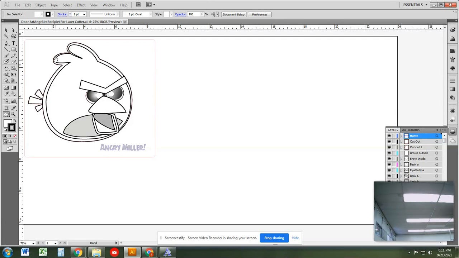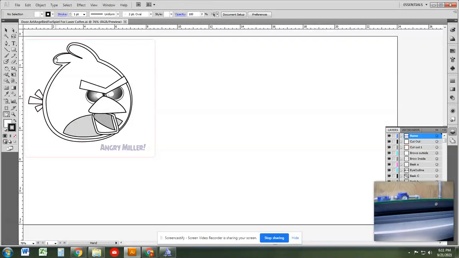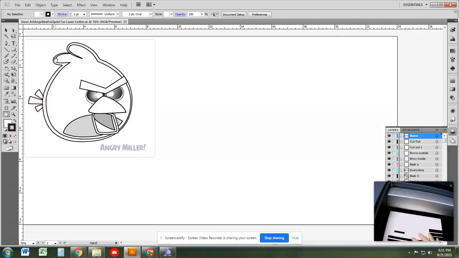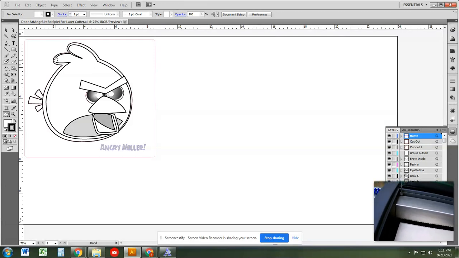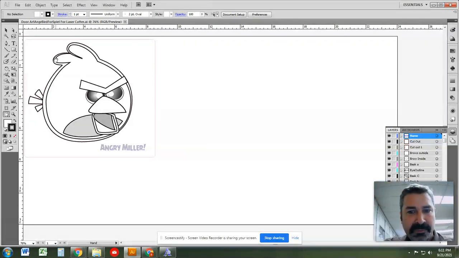Speaking of material, this is used material, right? So I'm going to take this used material and stick it into the laser cutter in the upper left-hand corner of the laser cutter. Maybe I'll just come and help you individually. Here, let's see if we can do it. Oh my gosh, this is very clunky. All right, so there's the material. Here's the laser cutter, and the material is going into the very upper left-hand corner. There's a little ridge right there, so that's where you want it. Okay, so we got our material in the upper left-hand corner.